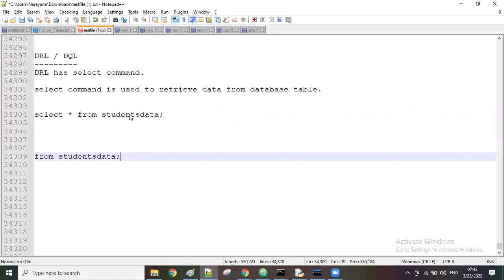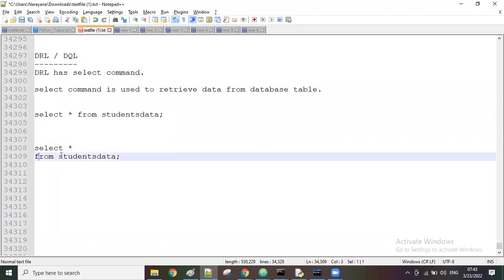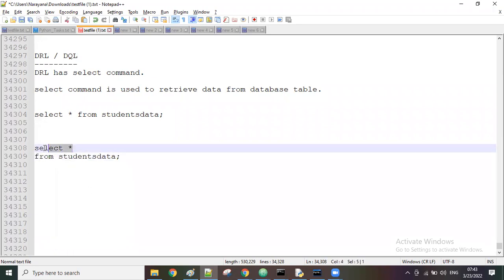From this table, what do you want? Do you want to display all the data? Or do you want to display some columns or some rows? You have to specify. First of all, from table. From table, next step what? Display all, display specific columns, or display specific rows. Three options are there. I want to display all, then we take select star. That's all. First from table, display all. That means, guys, from table, fetch all.